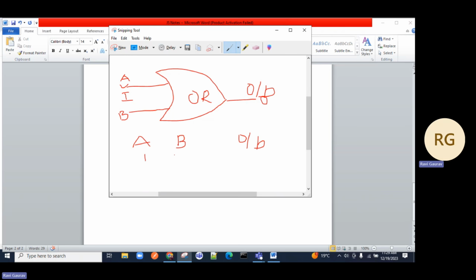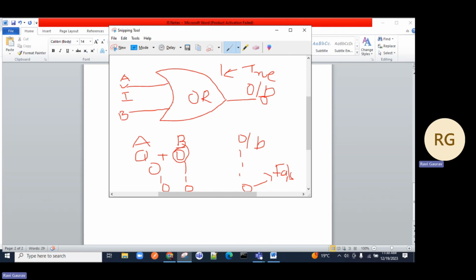So 1, 0, 0, 1, 1, 1, 0, 0. Why is it called OR? Because it follows addition. So 1 plus 0 is 1, 1 plus 1 is 1. Only in this case it will be 0. So this 1 and 0 are nothing but Boolean. 1 represents true and 0 represents false. Remember that. These are called binary language, where we use 1s and 0s, which will be converted into machine language, or machine language will convert it to binary, and the computer will understand that language only.